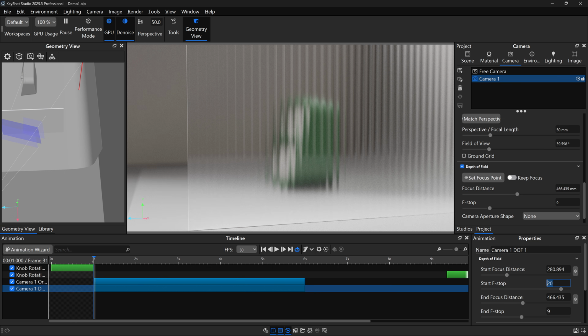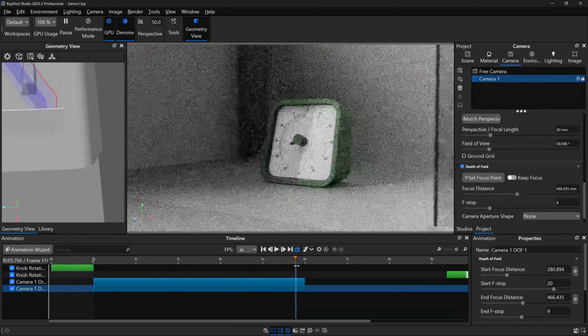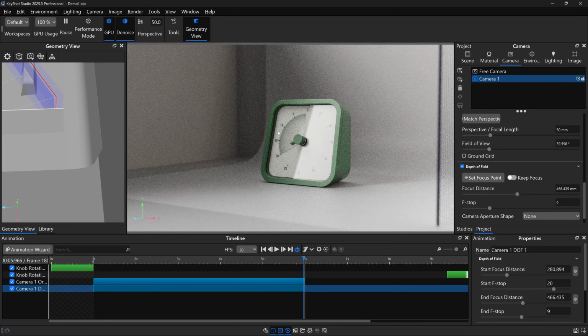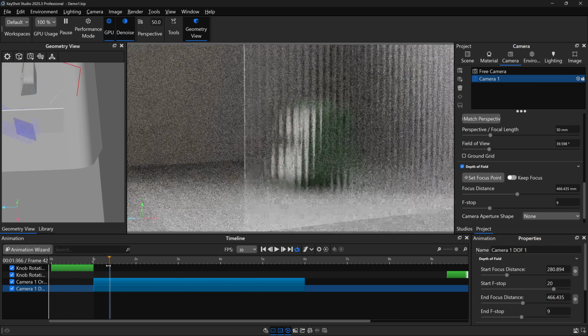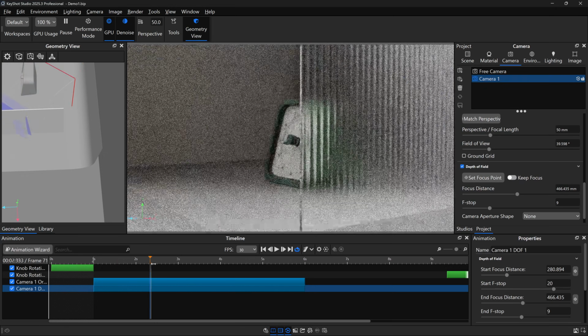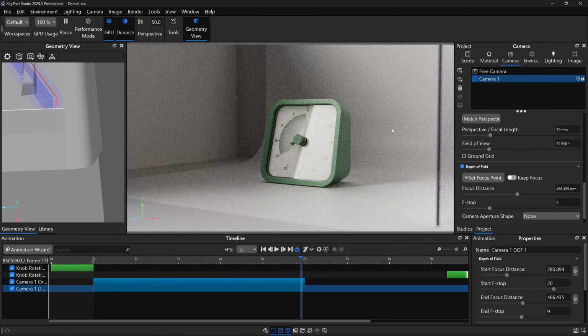So let's bring this up to 20, and that's going to make that look a little more natural. We still have some blurring in the background. And then what we want to do is at the end of this, we want to make sure it's ending where we want. And the good news is we already created this depth of field animation after we set the focal point here, the depth of field. And so by doing that, we essentially already have our finishing endpoint exactly where we want it. So just like that, we've created a pretty advanced product reveal. It's pretty cool. Simple but effective.